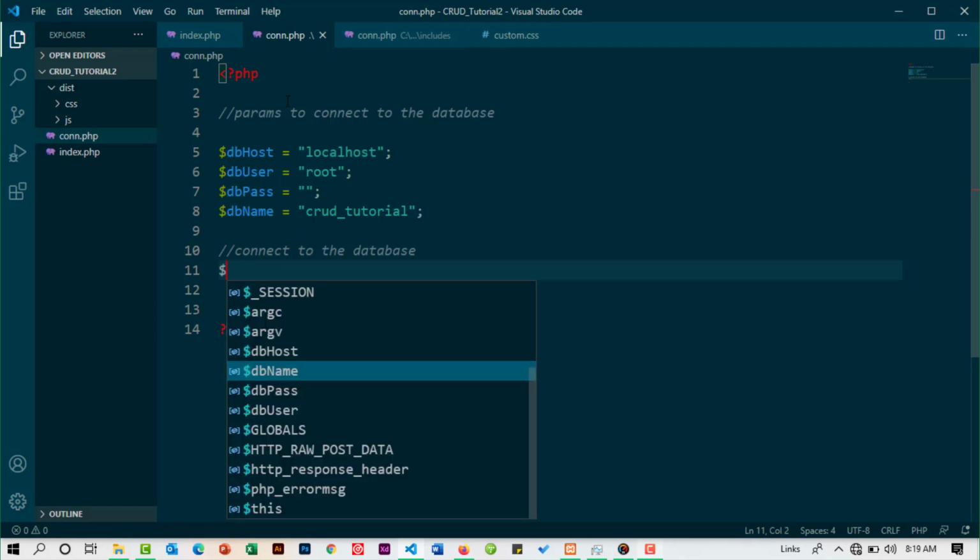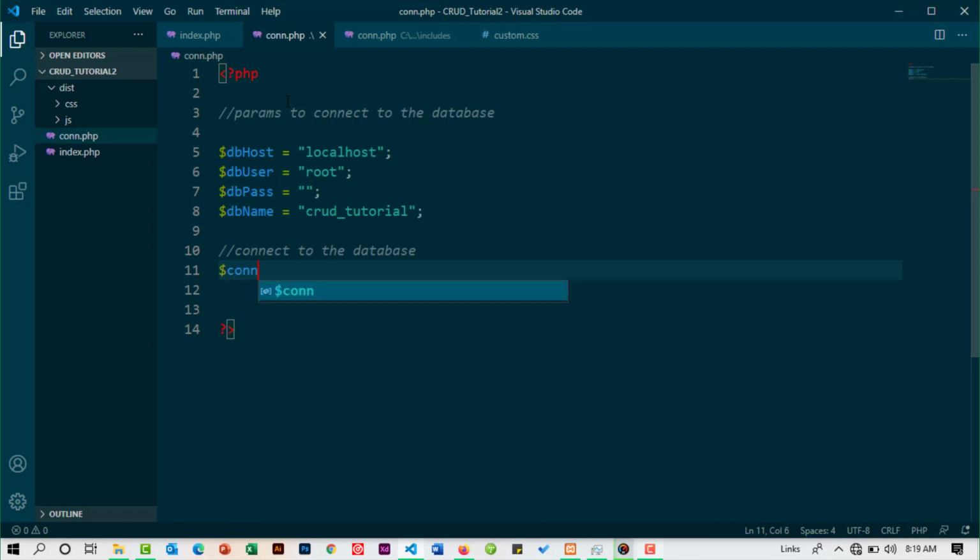What we had on top there are just the parameters that we need to connect. We had to declare them first before we connect to the database. Now I'm going to create a variable here called con. This is a variable that we are going to use a number of times in connecting to the database.